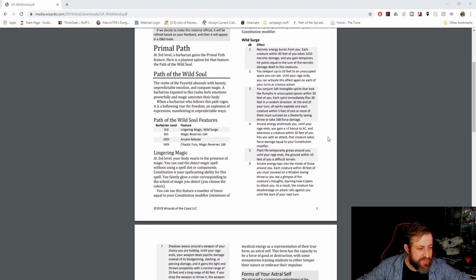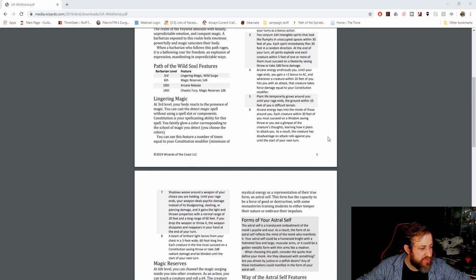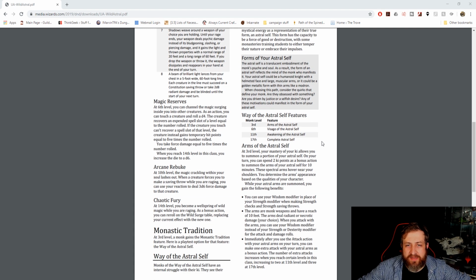I don't really think anything else is too in need of balance in my mind. So I'm really okay with pretty much everything else. So the one, again, that a lot of people have issues with, myself included, is the magic reserves. And the reason why is it basically does have the ability to turn your barbarian into a spell battery to just fully charge up any of your allies with spellcasting.